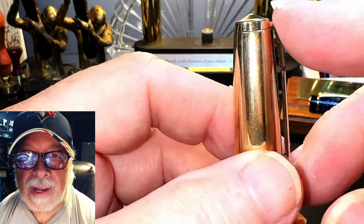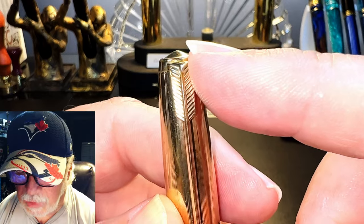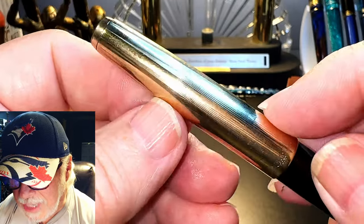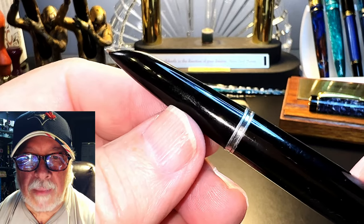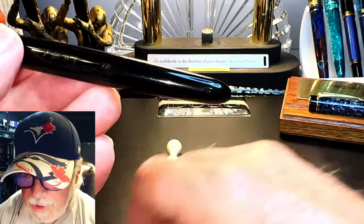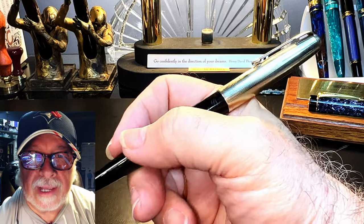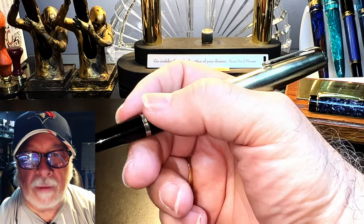I tightened the cap and the jewel finial by pressing it down and turning it on a piece of rubber. There's some substantial wear where the clip touches the cap, but you can't see that under the clip. The plastic section had significant scratching and wear, but I polished it up with the polishing compound and it came up very nicely. And the Parker 51 is the best posting fountain pen ever. Very few other pens post so perfectly and make the pen so really nicely balanced in the hand. This is the way all pens should post.